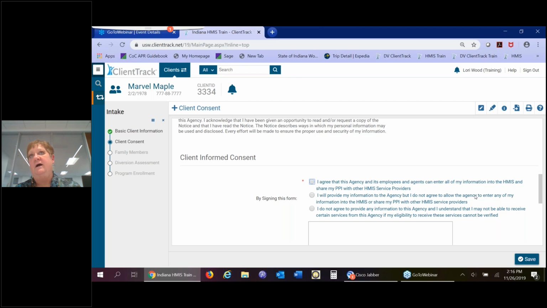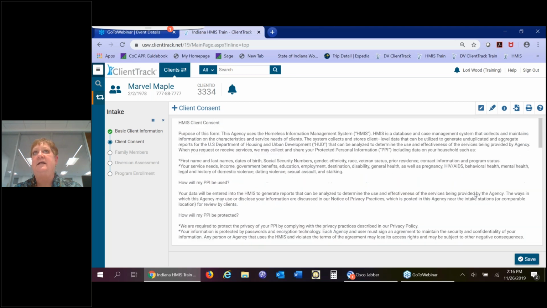The next portion of the intake workflow is the client consent form. Please make sure that the client either reads the consent form or you as the caseworker or intake worker reads the form to the client so they understand the consent.